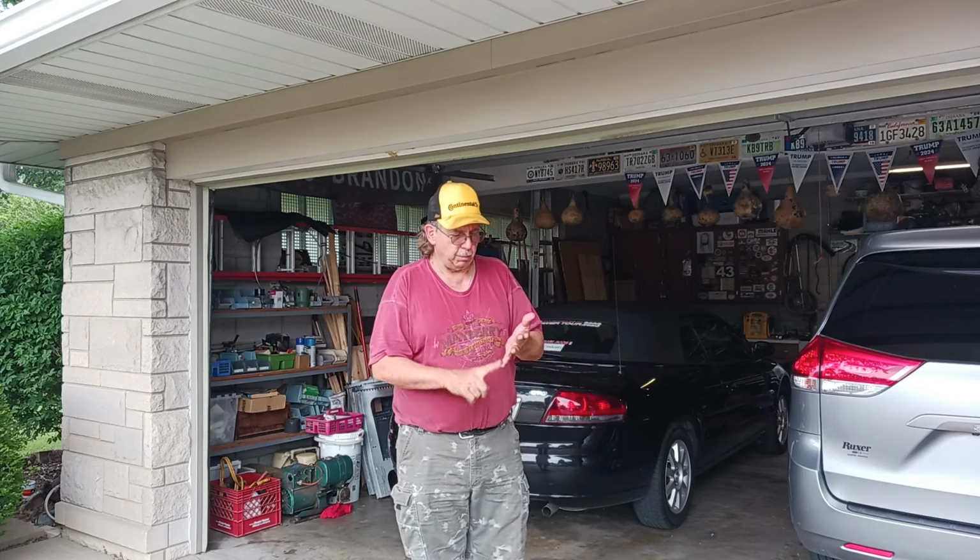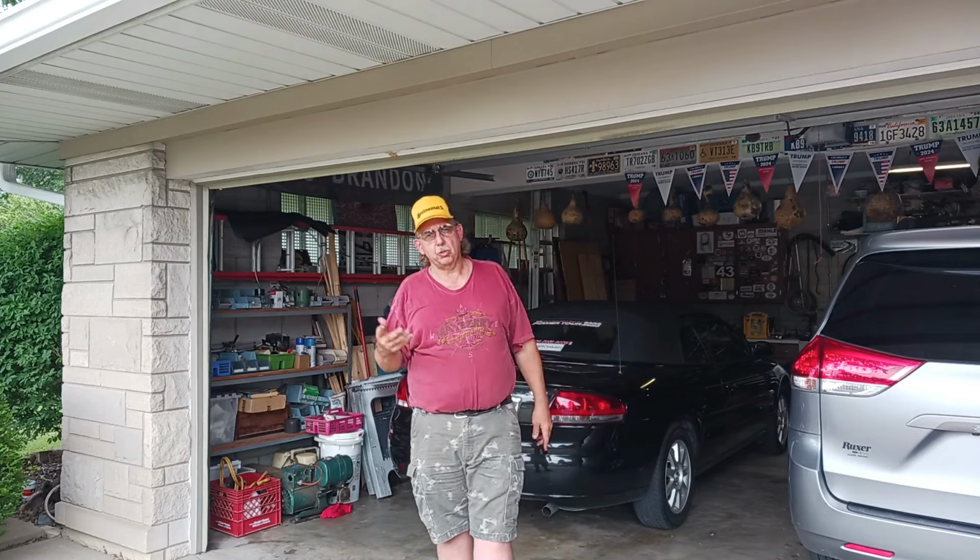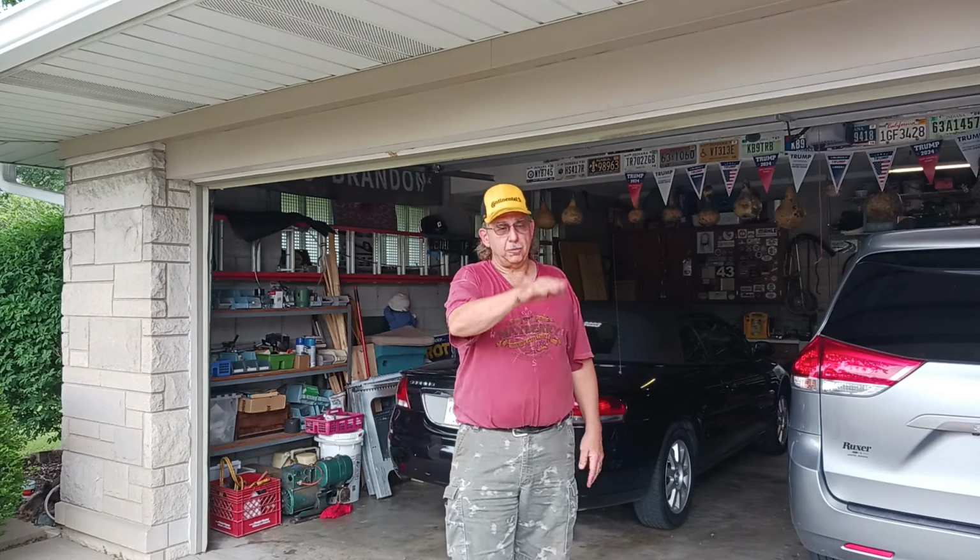And that's the problem with this. I could probably scramble around and get it tuned up and ready to go, but I haven't checked the brakes, I haven't checked the rear end fluid, I haven't done anything to it, except drive it from Monroe City where I bought it to here. So it's been on the road for 30 miles. I drove it around town here a couple times, but that was when it was limping around on seven cylinders. Now it's firing on all eight. So anyway, just goes to show you can't always go by what the Chilton's manual says.